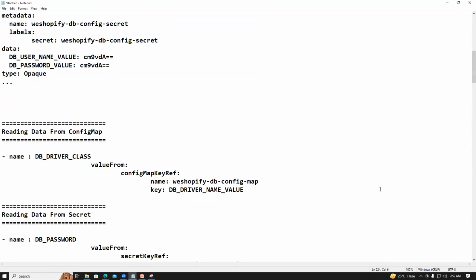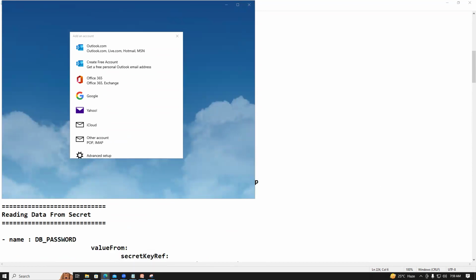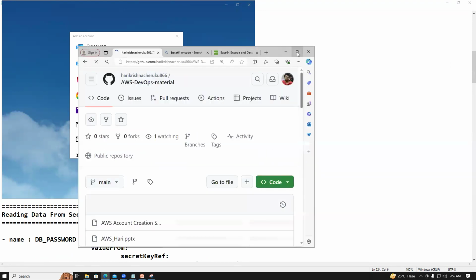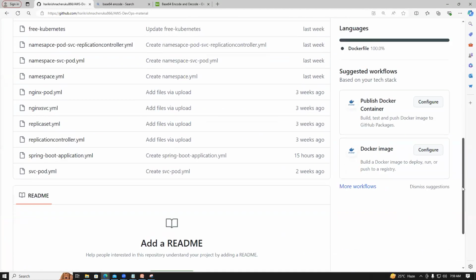Guys, now you understood config maps and secrets? We will not hard code the values.